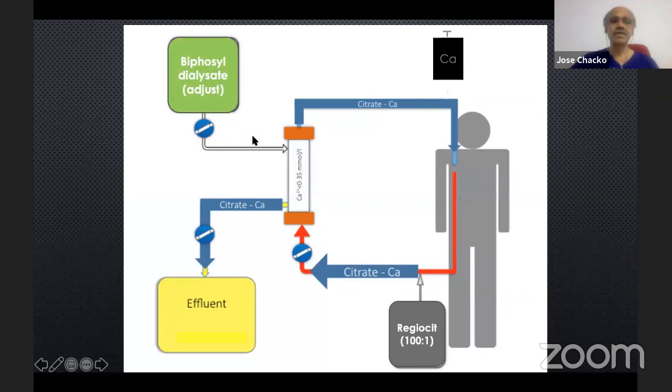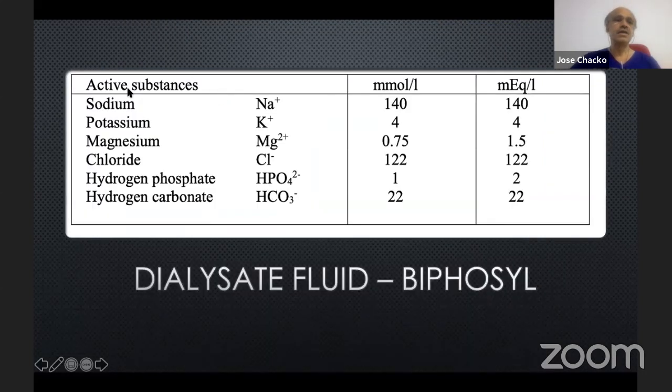The dialysate that you deliver will be to the filter, of course, in a countercurrent direction, as we discussed last time. The dialysate solution will contain, as you can see, a lower concentration of bicarbonate compared to the usual dialysate solutions. Why? Because, as I mentioned, the citrate gets converted to bicarbonate, and that will be sufficient in most patients. That's the reason why the normal bicarbonate level in most of these solutions is 32 millimoles per liter. Compared to that, you have only 22 here, because part of the bicarbonate is made up by the conversion of citrate to bicarbonate in the liver.